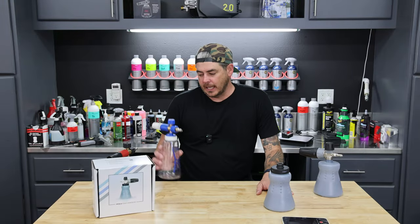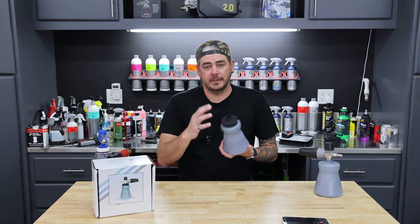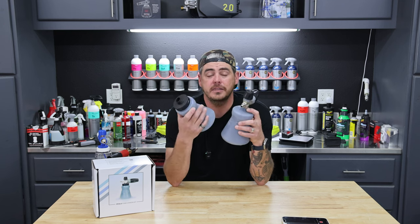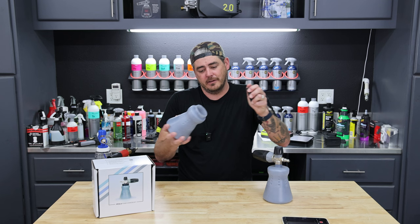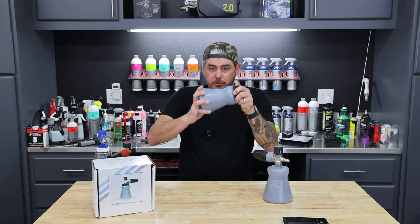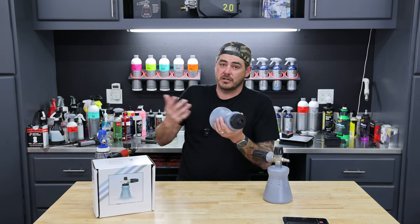Now that the negative portion is out of the way, I do want to say I'm happy they came out with the wide mouth version. I wish they would've just done a regular thread, because that would've been easier to attach than this quick turn thing. In my personal opinion, if you already have a PF22 with a small mouth opening, dealing with the soap through that little hole is easier than dealing with the wide mouth conversion until you really wear it down. Then it's not so bad, but when you first get this thing, you have to get it lined up and work it down. I don't know how that's going to work over time — is that going to make it so loose that it starts to fall off?